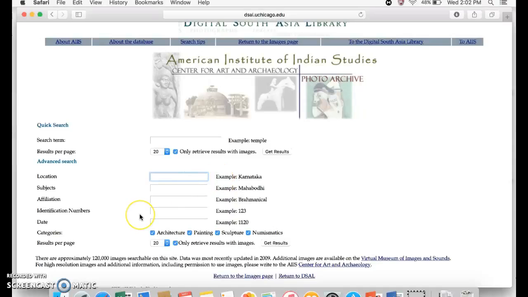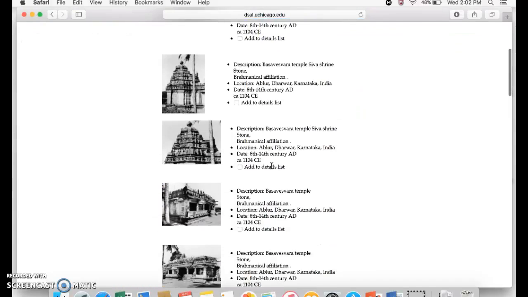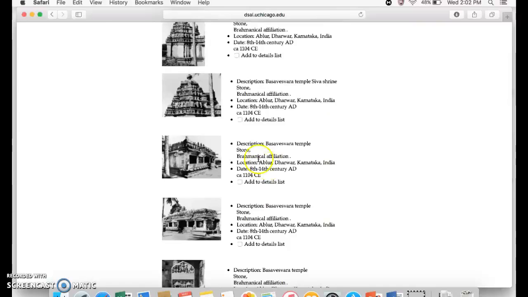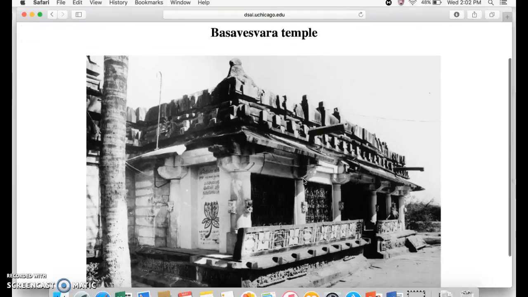For example, let me type in the example that they have on the side, and then just hit enter. Here it'll pull up images of that place, with a brief description and at least a rough idea or estimate of the time period, and then you can click on it and enlarge the image as well.